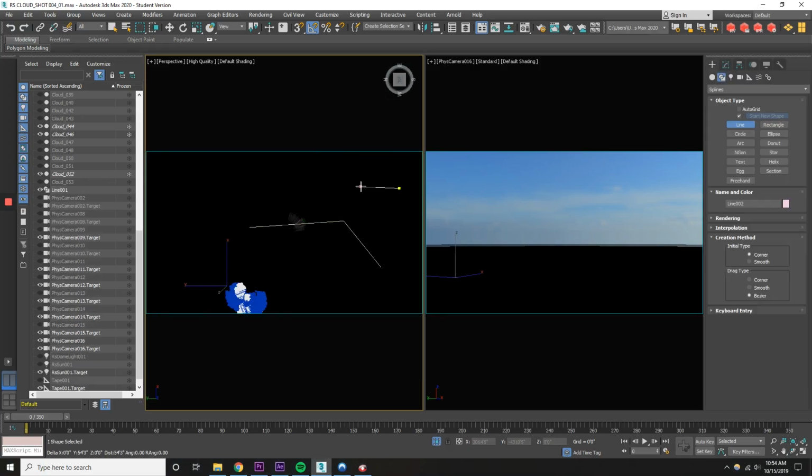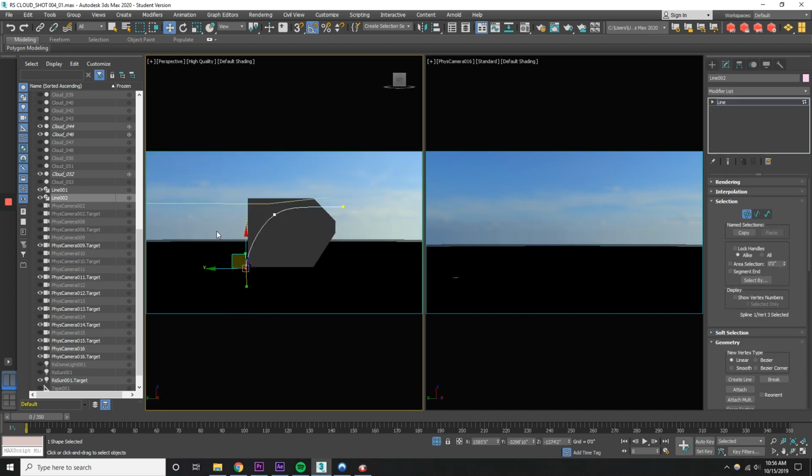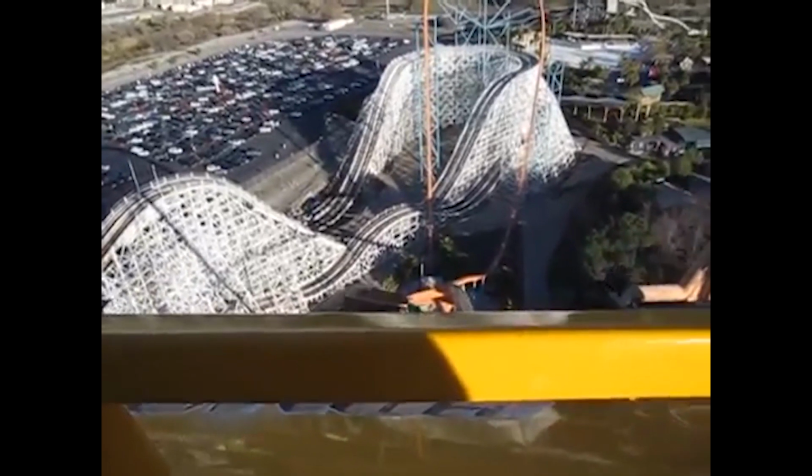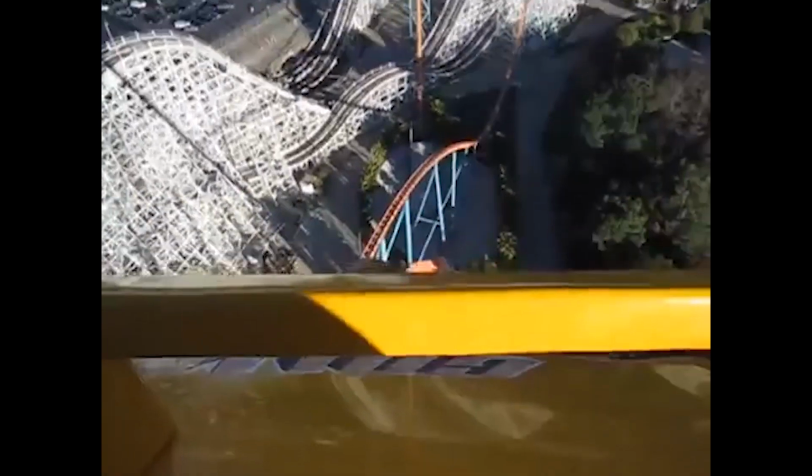The second, more challenging part was animating the camera move. What made this sequence so hard originally to animate was that I couldn't nail the feel of a plane that just starts to fall. I wanted it to feel like you're right at the top of an amusement park ride.